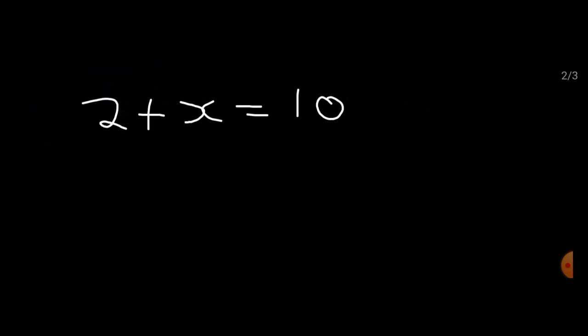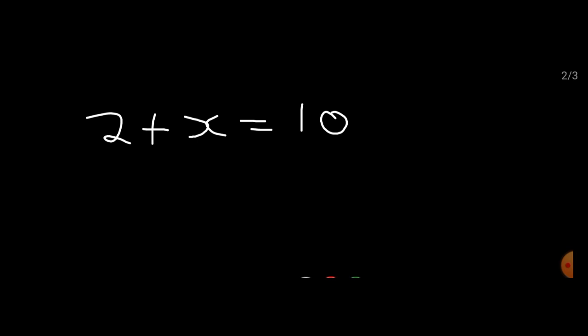So back to 2 plus x is equal to 10. Remember, we want our x to be alone. This is positive x. Let's agree that the sign is in front of the number. That is positive x. So we want x alone, meaning we have to remove this 2. This means we have to take our 2, shift it and move it across the equal sign. What do we know about the numbers when we move them across the equal sign?